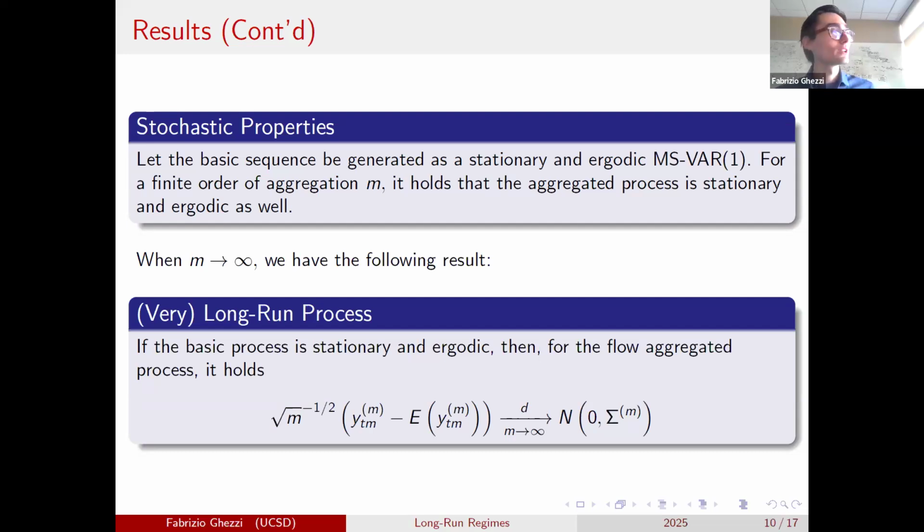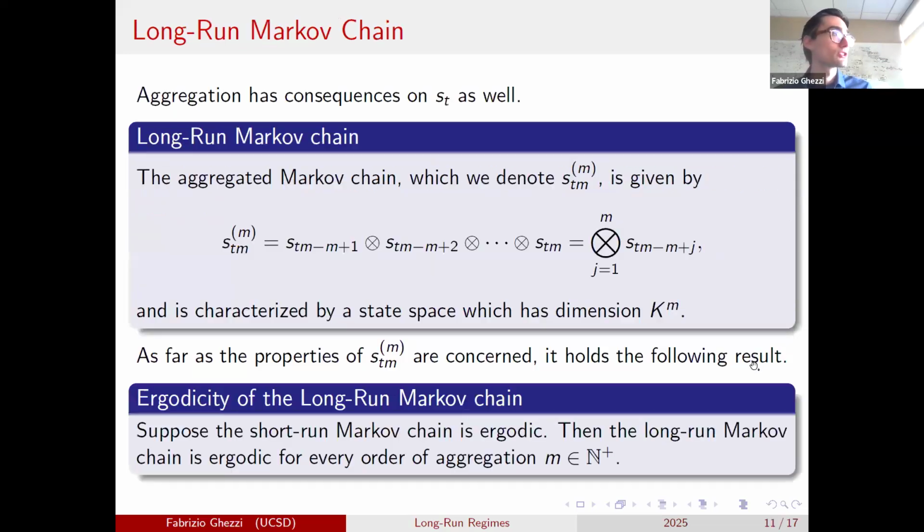And that I call the very long run process. What this result is saying is that in the very long run, actually regimes disappear. Well, this is not surprising, because it's something that is coming. If you look at the GARCH literature, for example, it's true there as well: when you aggregate the GARCH over the long run, over very long periods, the conditional heteroscedasticity disappears. Okay, and so this result is exactly equivalent to that, but in the case of regime switching, right?